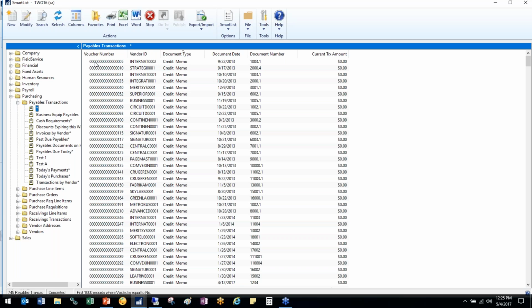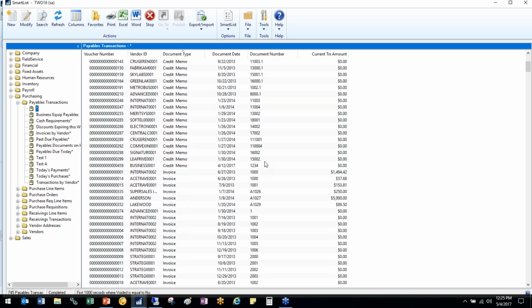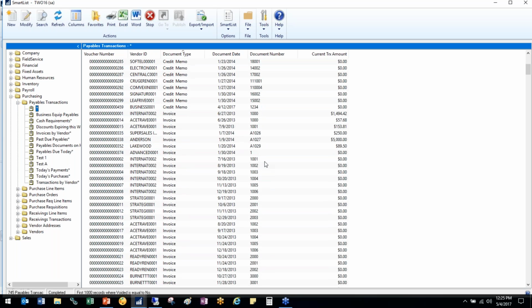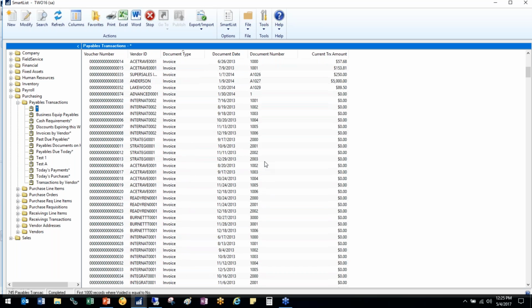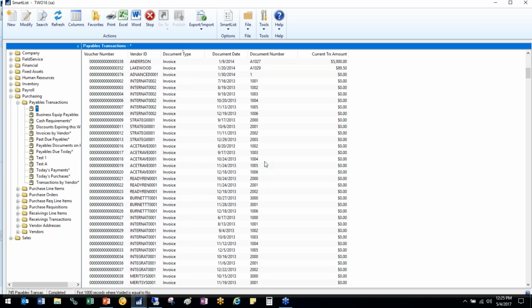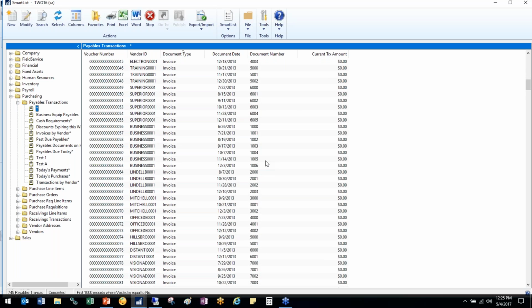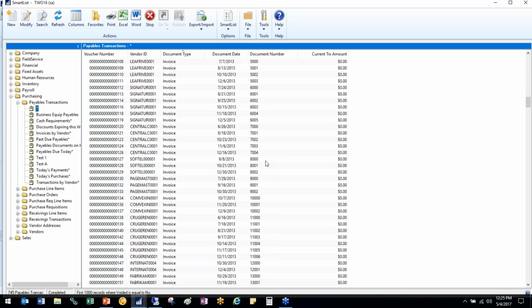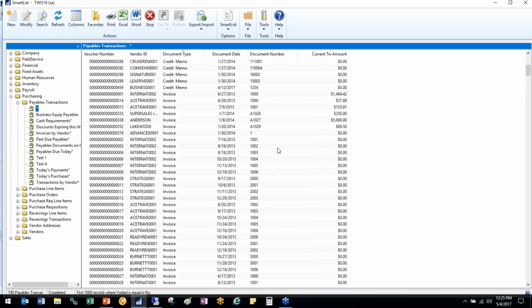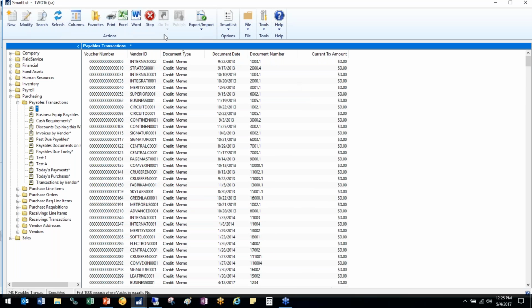And so then if we have ones where void is equal to no, we only have actual documents. So that's another trick that I've seen. A lot of people will pull everything out and then their voids are there. So again, it's hard to reconcile amounts if you've got voided transactions included. Let's go ahead and click on the search button one more time.